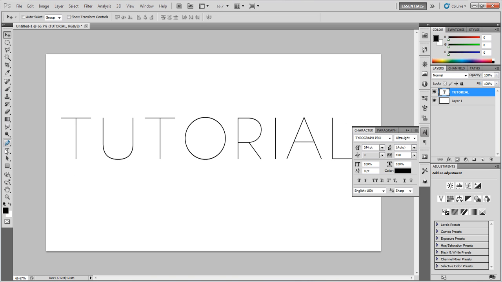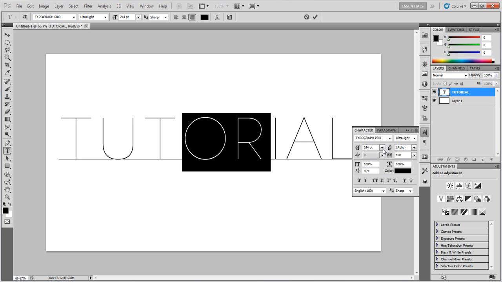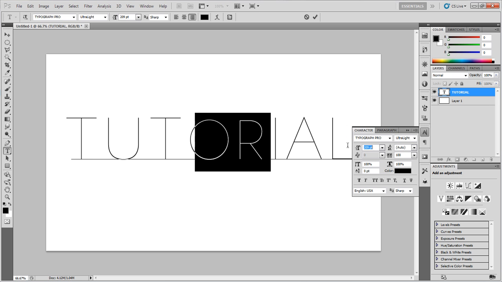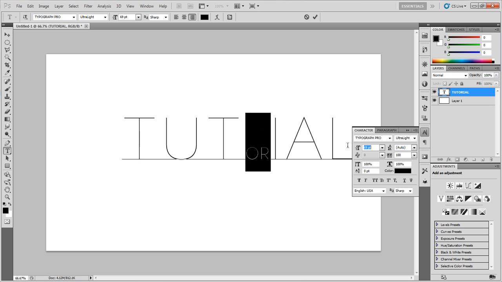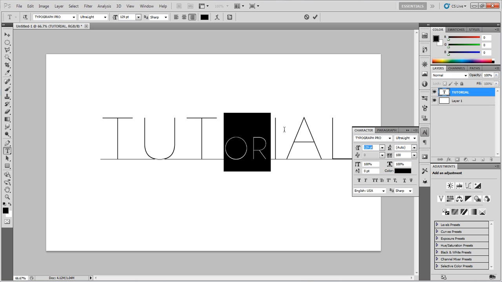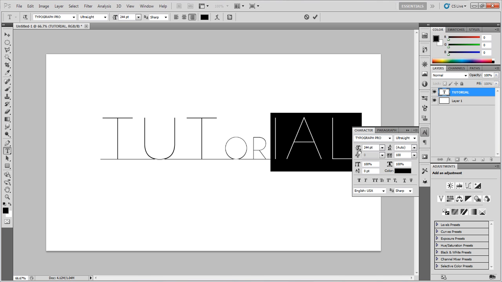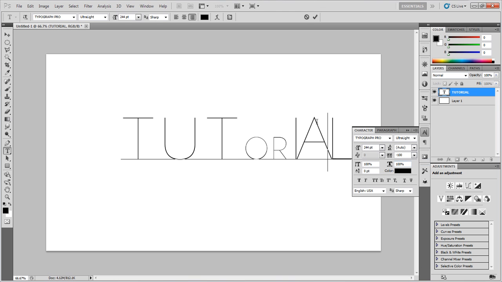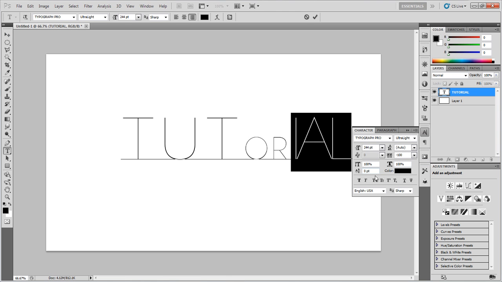Now, as I was saying with selecting, you have to have it selected to change the size, because if I just select the middle, it's not going to change the font or the height for everything. It's just going to change right there. So as you can see, that goes for just about any settings you change. If I change like the spacing, it's only going to do it right there.